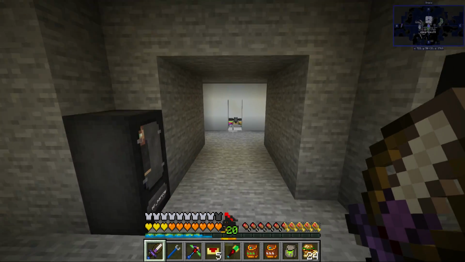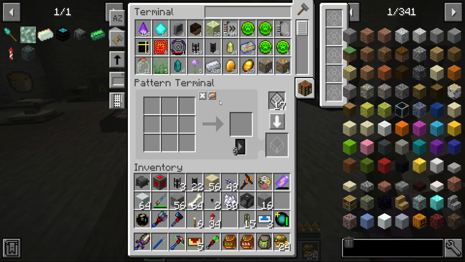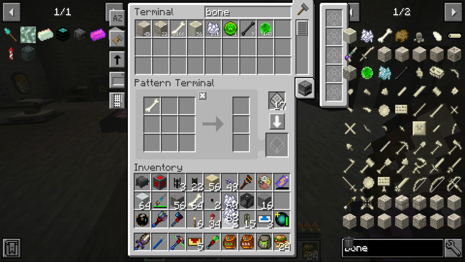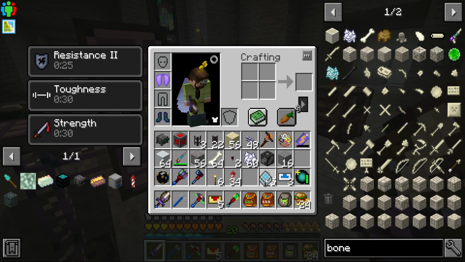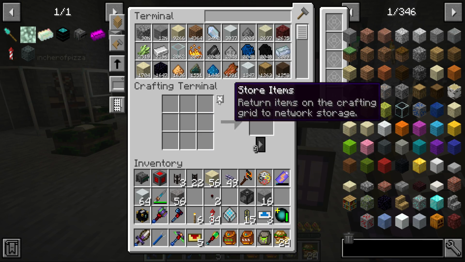So I think that's what I want to do. Add that to my auto crafting grid over here. And then we're going to teach my system a processing pattern, which is going to be bone equals 6 bone meal. That's all my system knows. It's kind of stupid, but it will think that if I take a bone and send it to wherever I put this pattern, I'm gonna get 6 bone meals, which is essentially what's gonna happen.